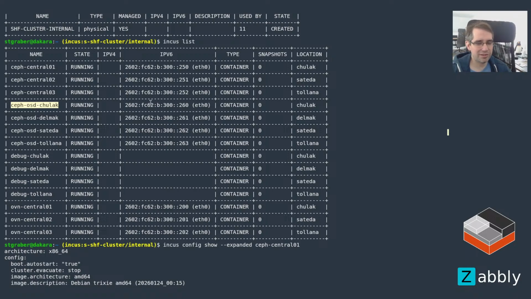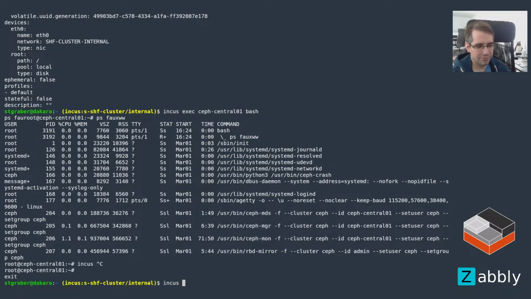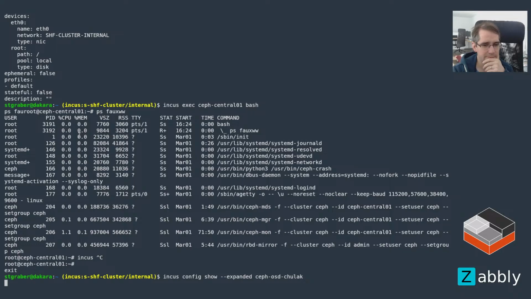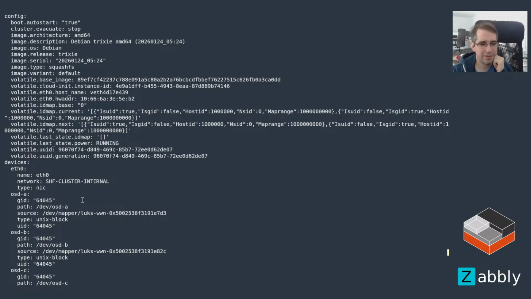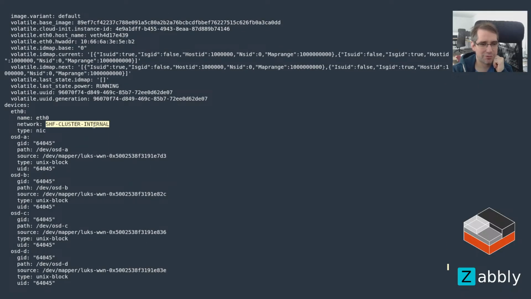Those are very much tied to specific servers. That's why the server name is even in the instance name. If we go look at what that does live, there we go. Again, Debian 13, it's running the same Ceph build. It's attached to the same cluster internal network. Also worth noting that the cluster internal network is, in my case, a VLAN with a high MTU.